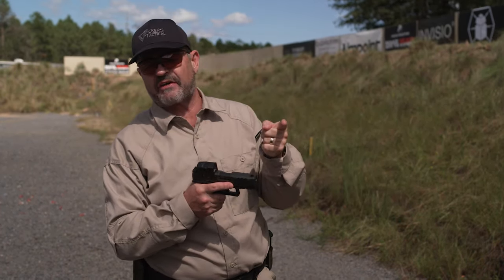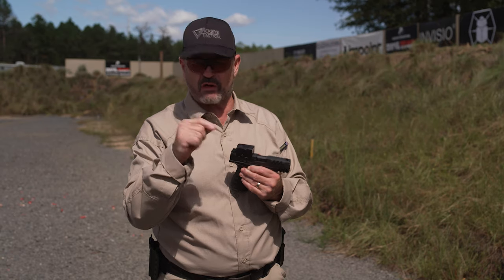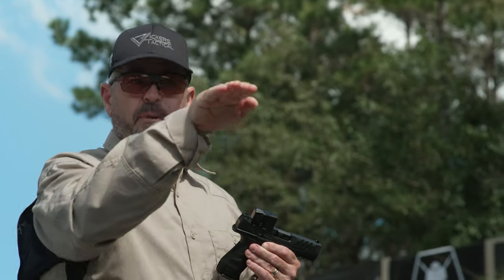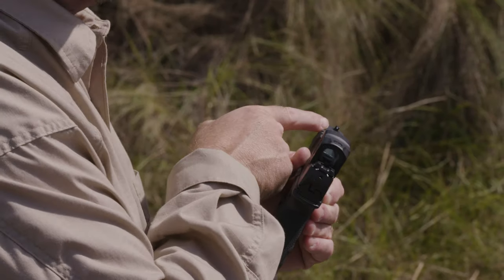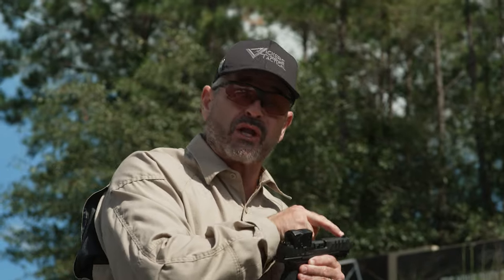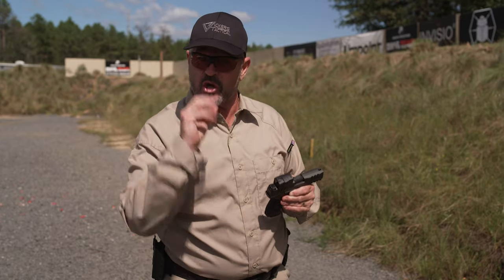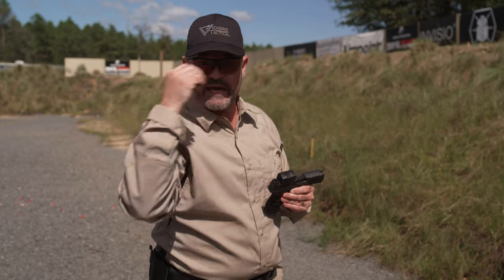The theory behind it is to have a front sight that serves as an alternate sighting system to the red dot. Some people say they want a black front sight — the problem is in limited or low light it's invisible. What I teach people is to have something up there that's a different color than your red dot sight. When you bring the red dot up, you may see that differently colored front sight in your bottom field of view, but your attention is still drawn to the red dot. I don't want a red fiber optic front sight alongside a red dot because now your brain is confused. What I have is something green, yellow, or even white — something that does not draw my attention away from or override the red dot, but also jumps out at you so if the red dot is not there, you can reference the front sight and pick it up fast.